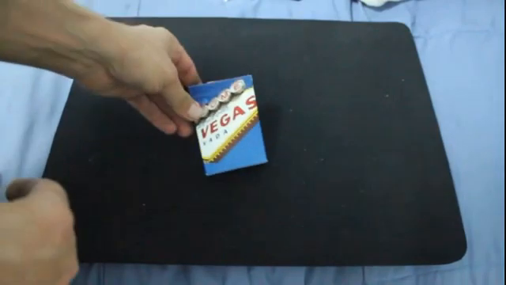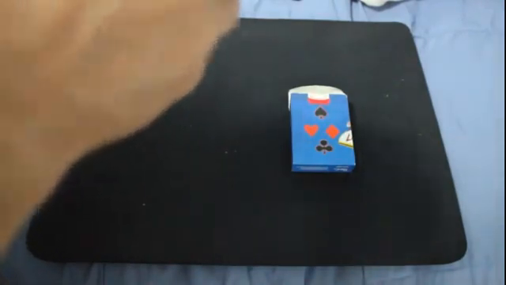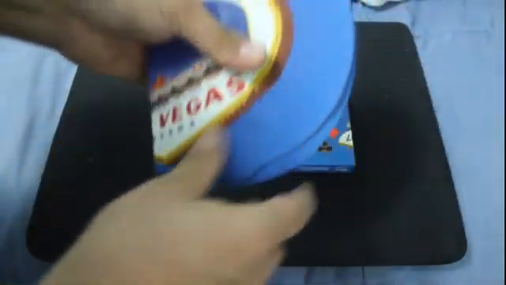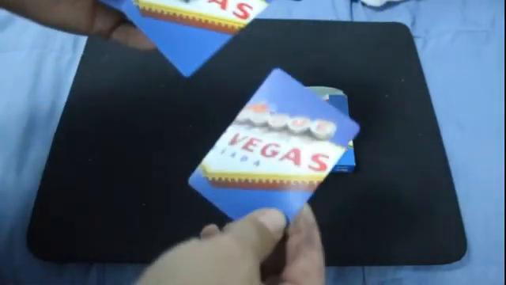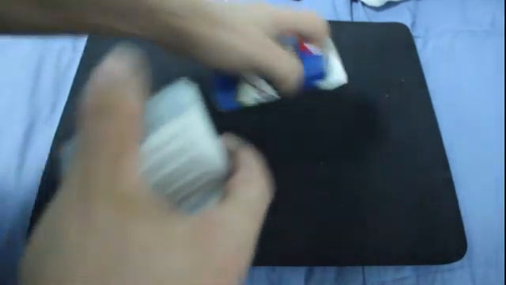Next on the list, Welcome to Las Vegas B. Obviously a B deck is a good quality deck. And it is kind of cool for fanning, as you can see. But it's a one-way design and it's just, I don't know. Cool deck for the collection, but that's about it.